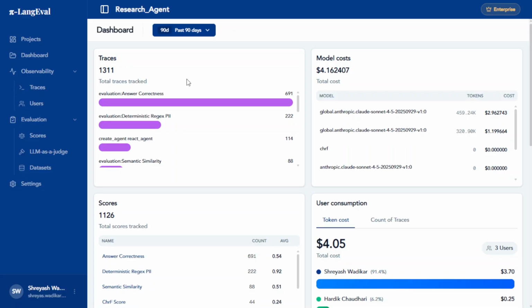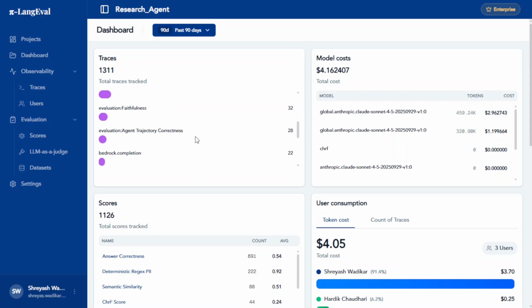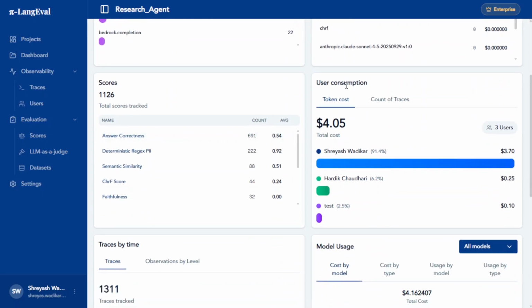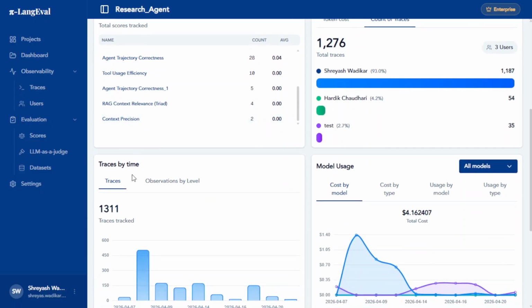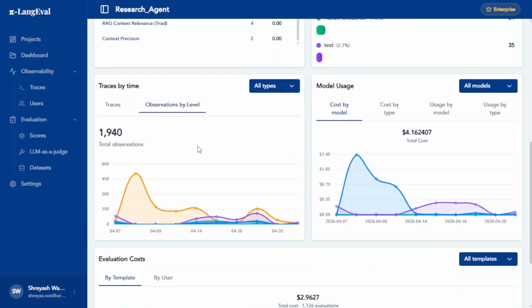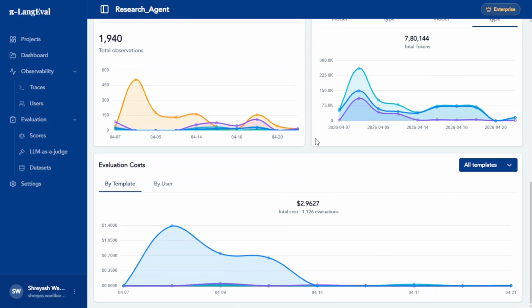As you can see, there are multiple KPIs on this dashboard, like total number of traces, total model cost, scores, user consumption, by token cost, and also by the count of traces, traces by time, observation by level, model uses, also divided by 4 types like cost by model, cost by type, uses by model, and uses by type, and last, evaluation cost by template and by user.